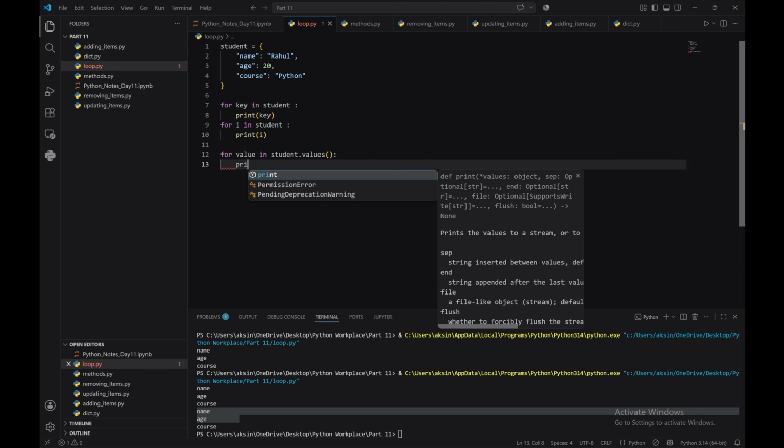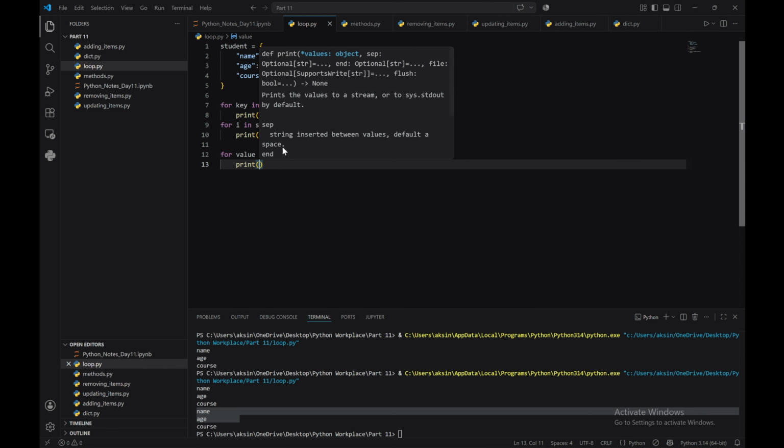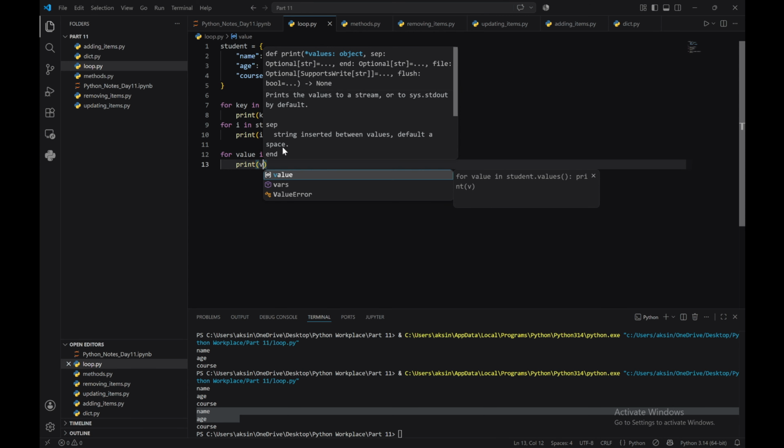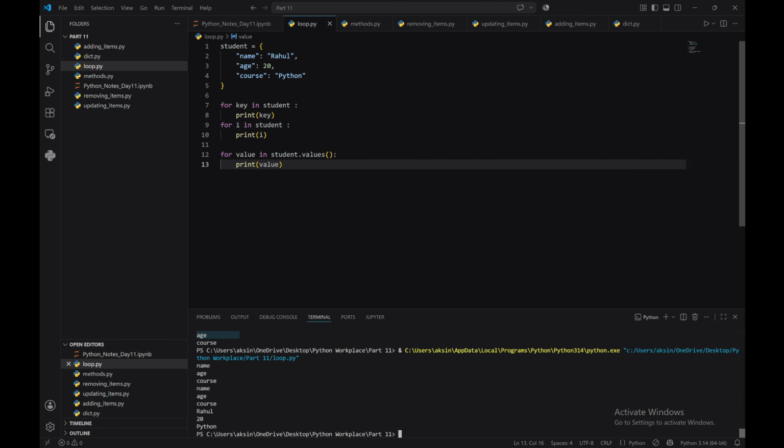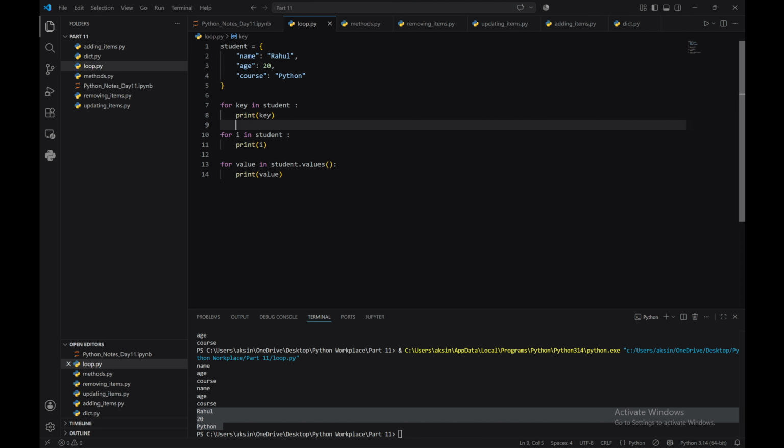After that we can print value. So it is going to print the value. As you can see, it is going to print the values Rahul, 20 and Python. I'm going to add here like this.